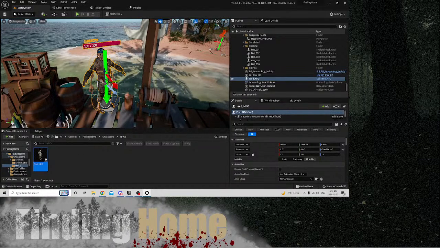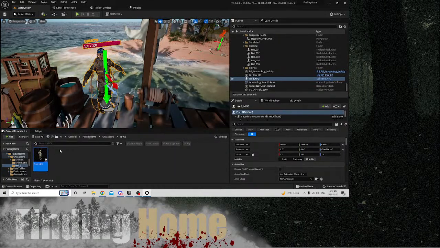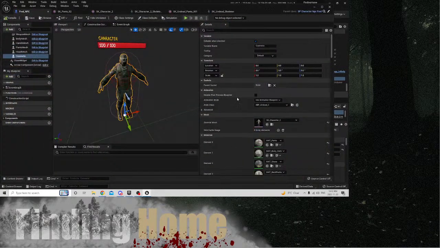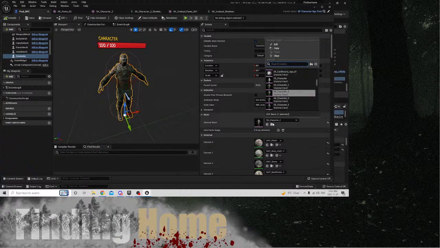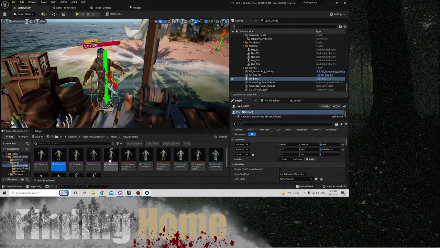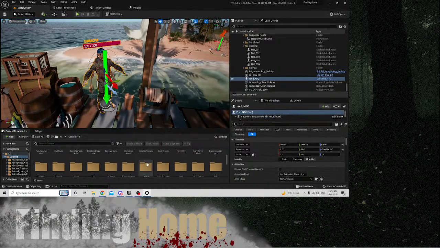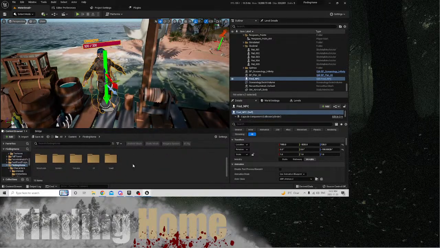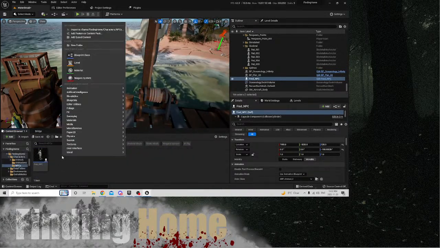What we'll do for Fred is we'll go to our cosmetic. So SK character 2, we will go to that. Or what we'll do is characters, NPCs, Fred.